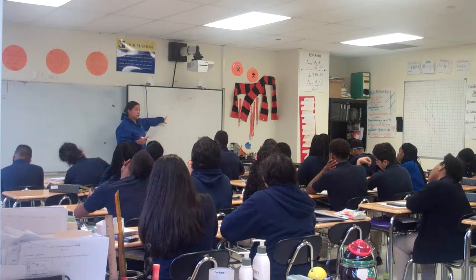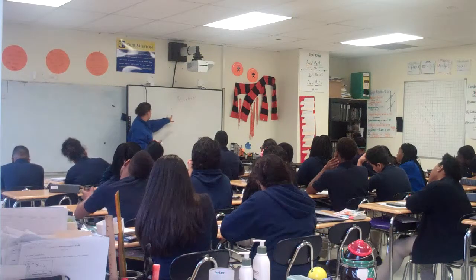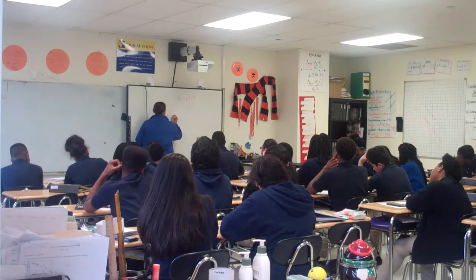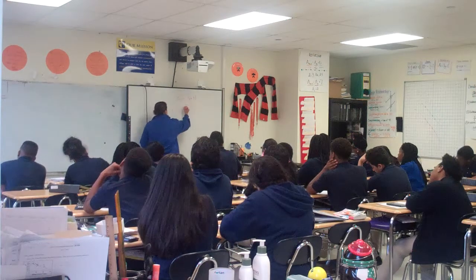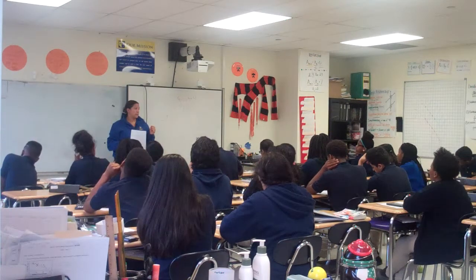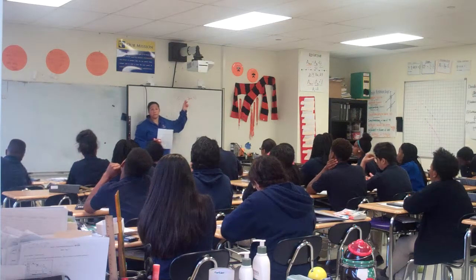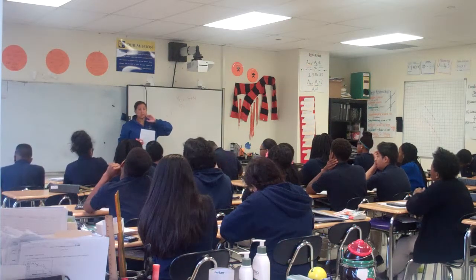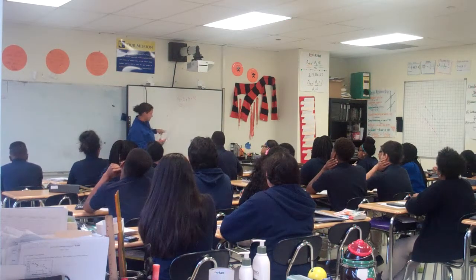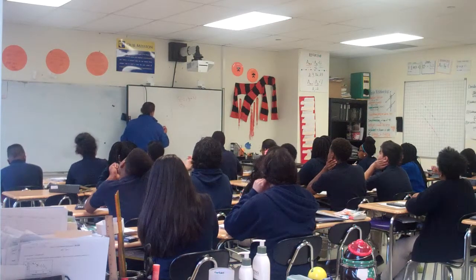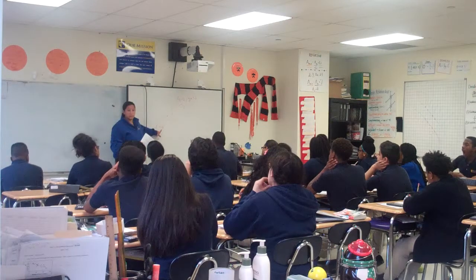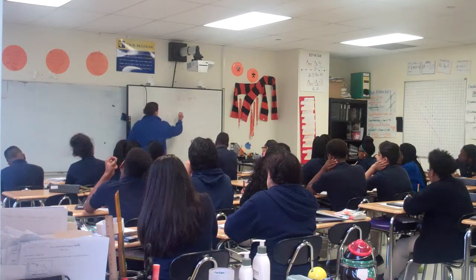So if it landed here, what was its original x coordinate? So that when I moved it over 2, it landed at negative 2. 0. It started here at 0 somewhere. So it was originally 0 something. And then I did y plus 3. So what did I do to the original point? What does y plus 3 mean? What did I do on the grid? I went up 3, which means from this point I have to go down 3. So if it's currently at negative 2, 3, and I went up 3 to get here, where did the 3 start? 0. My original point was at 0.